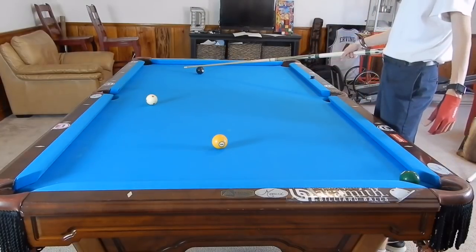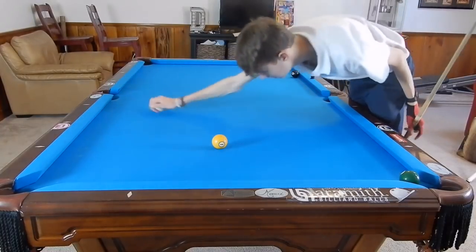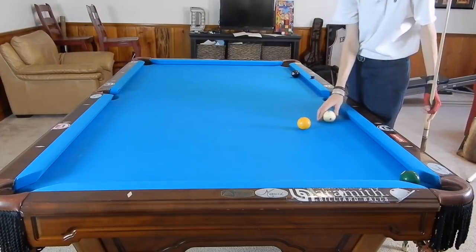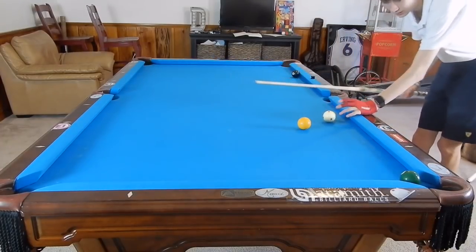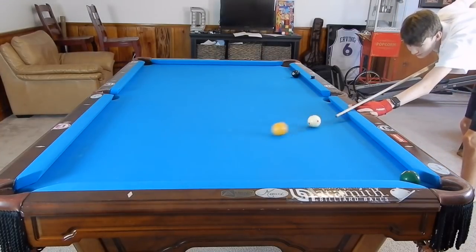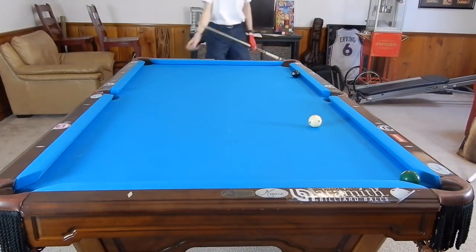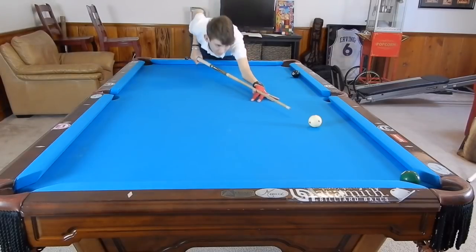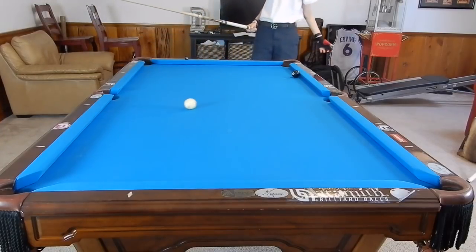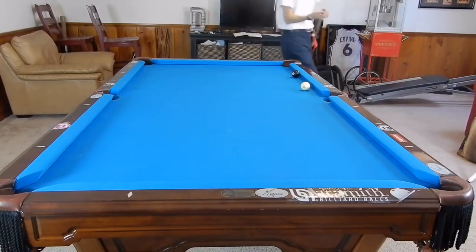So let's say this is our setup right here. We have the 1 somewhere. Throw the 1 out somewhere. And then what we're going to do is stop our cue ball right there after we pocket the 1 to play a kick shot. So, the kick shot we're going to play, we're going to shoot with right hand side into that rail, come around, perfect position on the 8 ball. Look at this, this would have turned out absolutely perfect.